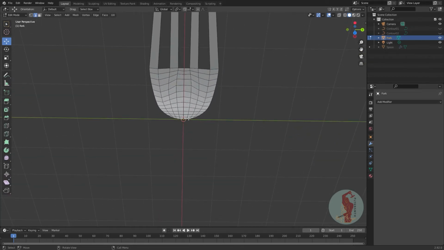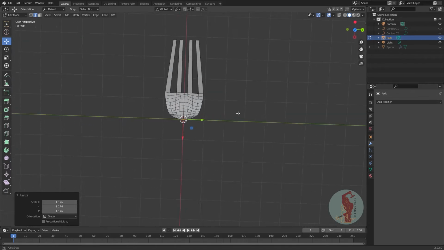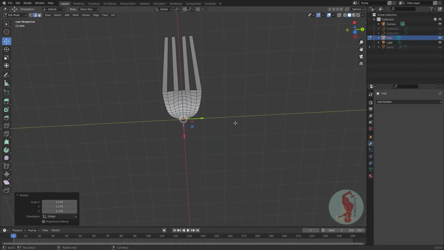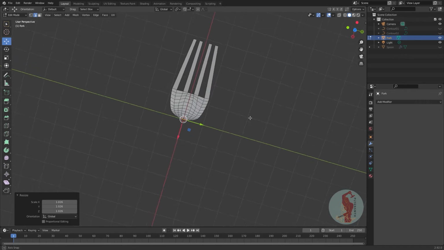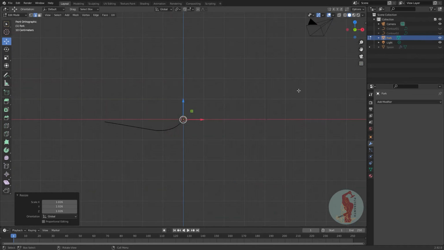While still in Edge Select, select the edges on the bottom part of the fork object. Then scale them up a little bit. Go to Front Orthographic View.